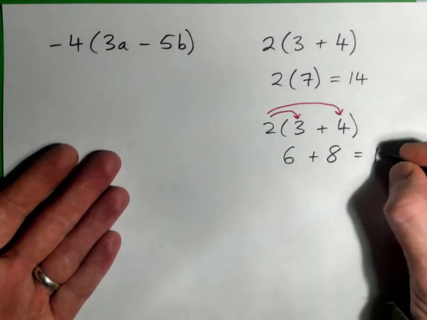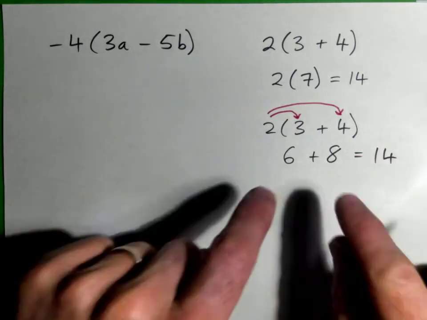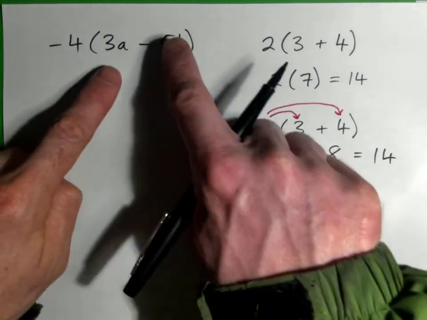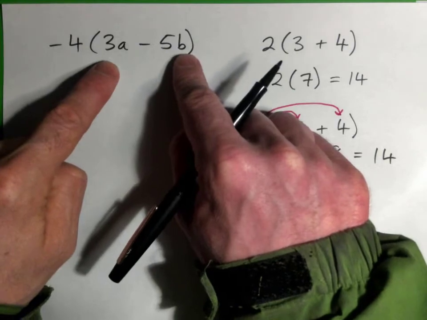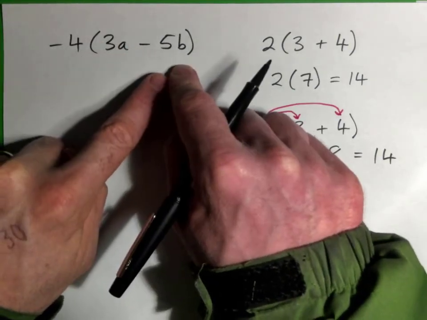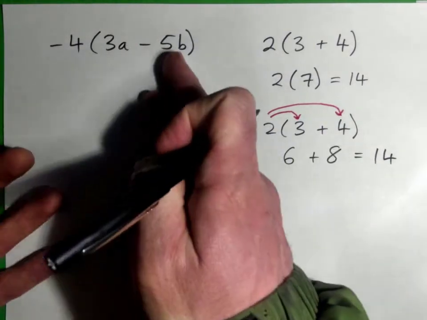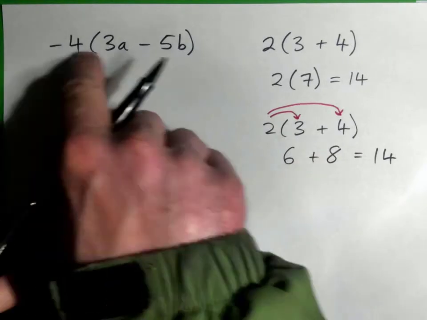It works. And it's especially useful when you have something like 3a minus 5b, because these aren't even like terms. There's no way to add or subtract those. That's 3 apples, take away 5 bananas. They're different things. They're not like terms. You can't just subtract to get negative 2 anything, right? So we have no choice but to employ the distributive property here.